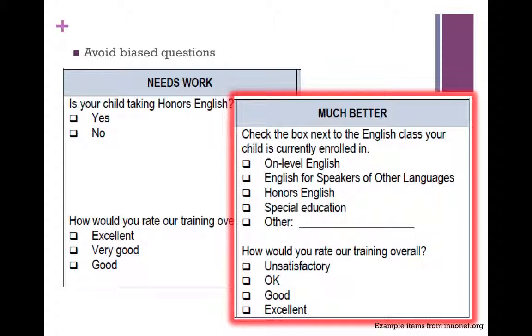In addition, the item about satisfaction with training allows the participant to indicate both positive and negative options. As much as we would love getting all positive feedback, it would not be a valid measure of training satisfaction if we only allowed the participant to respond positively.